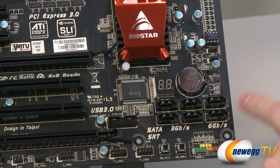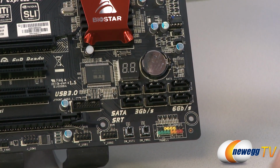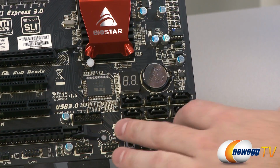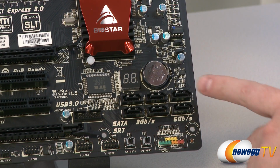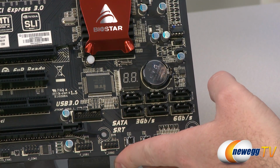Speaking of which, right below that we have the 6 serial ATA ports. They're all facing directly out, but they're positioned low enough that even if you have a 2-card long video card in the 2nd slot there, you should still be able to access them. The 4 ports on the left here are serial ATA revision 2, that's 3 gigabits per second, and the 2 ports over here on the right are serial ATA revision 3, 6 gigabits per second.